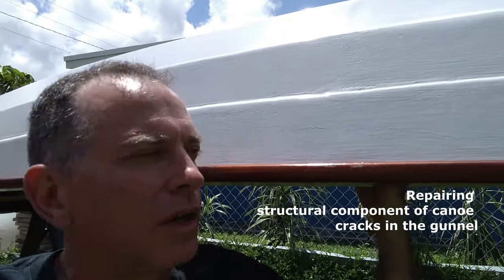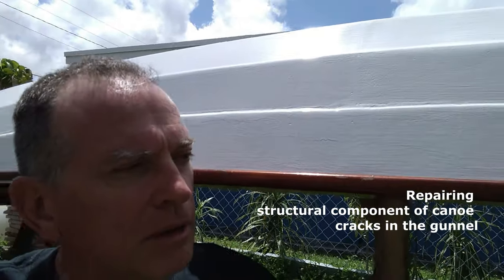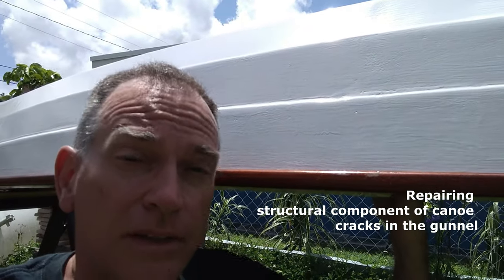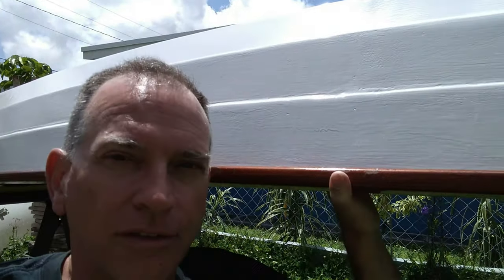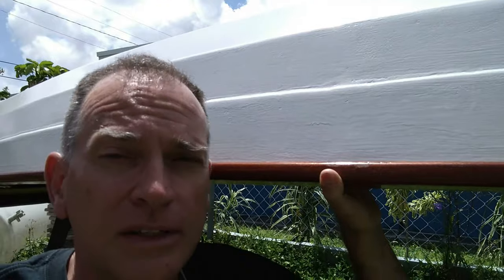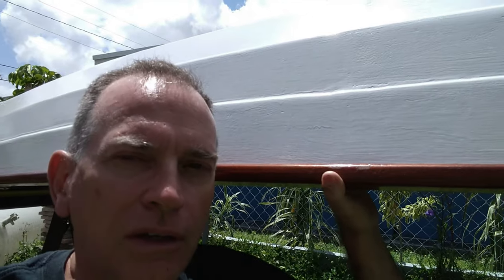This video is going to show you how I fixed a structural crack in a boat. There are a couple of components to a boat that are structural — one is the bulkheads and two is the gunnel, among several others. When those structural cracks happen, you want to fix them before you continue to use the boat in a normal way. Canoes are no different; if you continue to use the boat normally, you risk further damage to the structure.